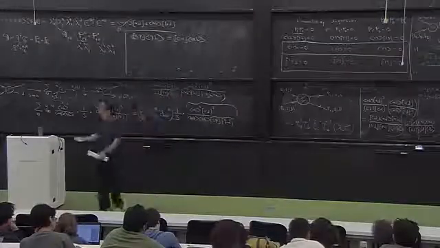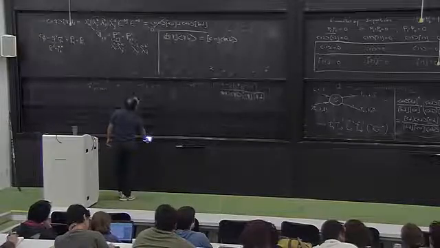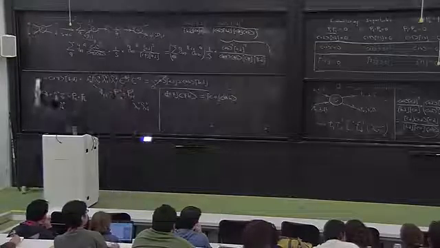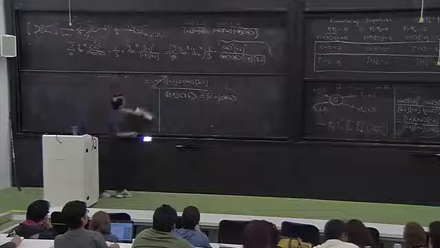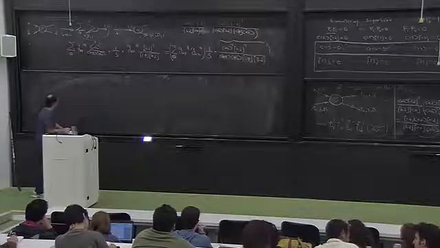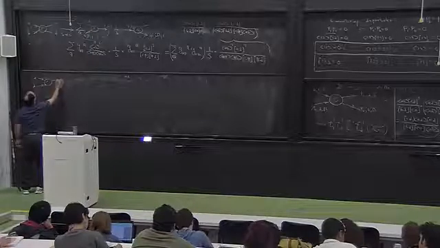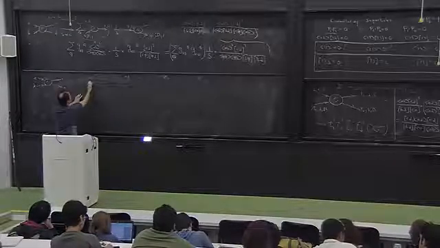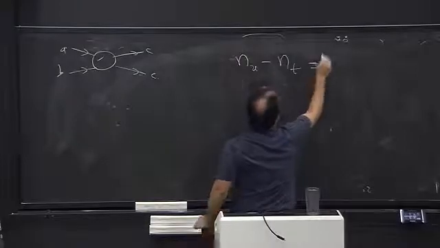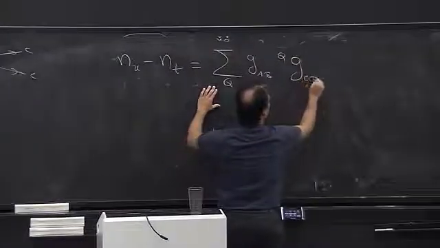So, isn't that great? We found that this thing is actually minus the other thing. So we conclude that this thing has to be minus this. You'd say, well, so what? We suffer so much just for that. But let's combine two little things and we're done. Our conclusion from studying the unitarity of AB going to CD was that what we call NU minus NT has to be equal to the sum over Q of G AB Q G CD Q.